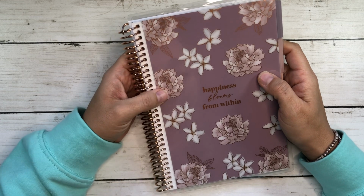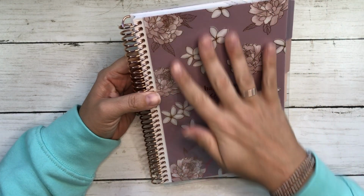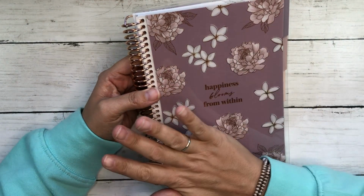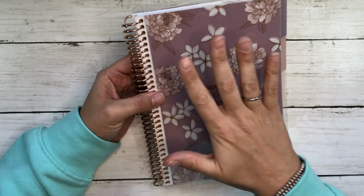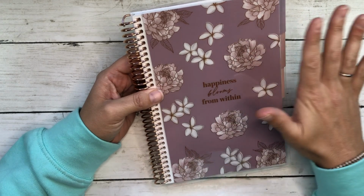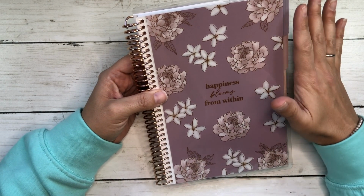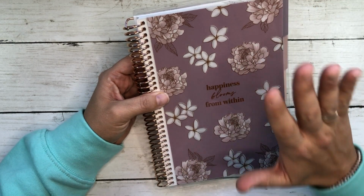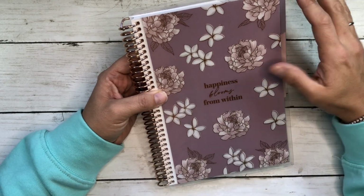So I'm holding it up because there's a wicked glare and I don't want you to have to deal with that. And this is gorgeous. I can't even take it. I almost feel like I'm not worthy of the flora and I have a really hard time using it. And I don't know why, because it's so pretty. I have to do better because I'm so in love with it and I love all my inserts. We've got to get past this.